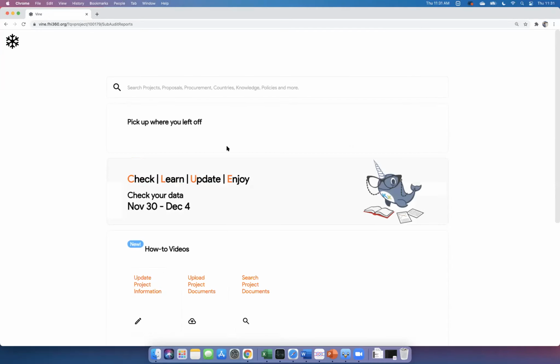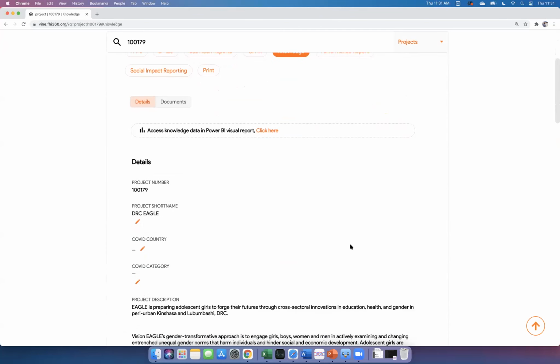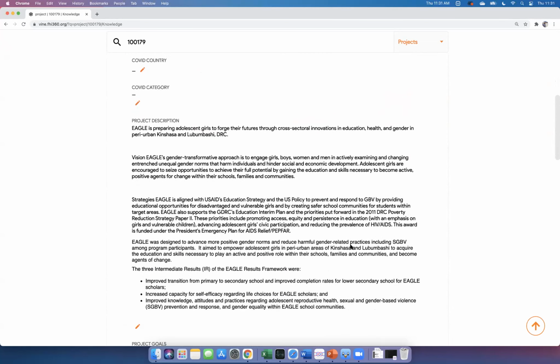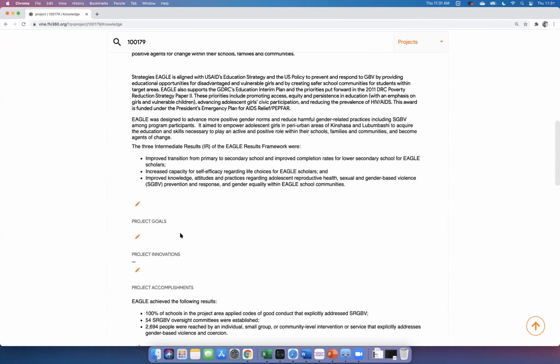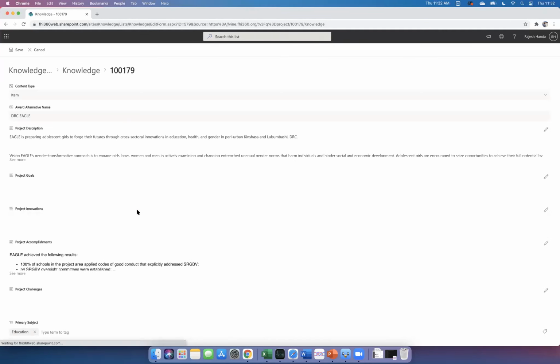I do want to talk about knowledge. So let me go to knowledge, and you will see here, all those columns are presented in the same fashion, but something feels different. And this time we have edit icons. This is something that we make sure of when we are presenting the aggregation of data: how do we solve the next problem of making sure that we have fresh data and people have one source to go to update their information. So what you're going to see here is when I click on project goals, it's going to take us to the source system, opens the form right away, and it's ready for edits for that data.